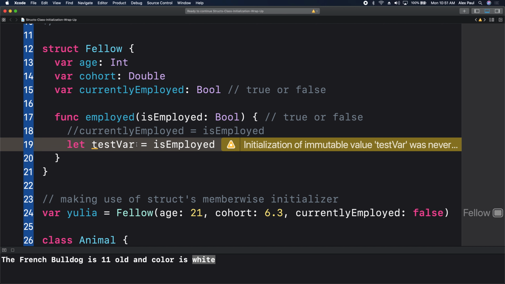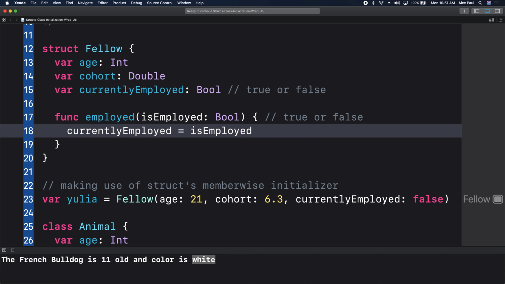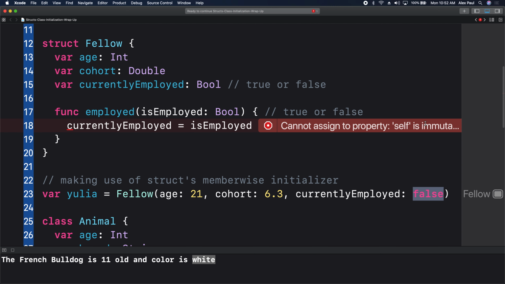I want to pass it over. I want to set my currently employed. Because currently, Julia is not employed, correct? We said Julia is false here. Do we agree? So by the end of the program, Julia applies, right? She gets rejections. Then finally, she gets this one offer. Awesome, she's employed. We want to change that.